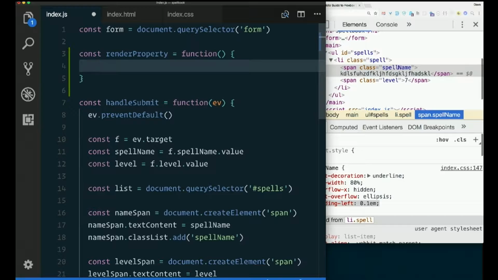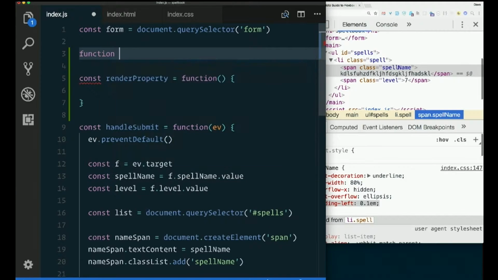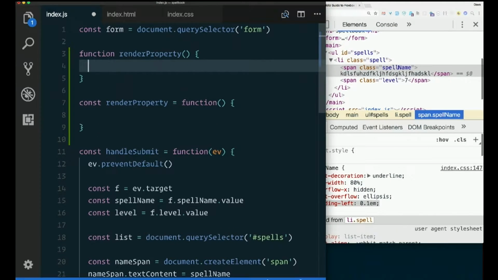Can you explain the difference again when you make renderProperty a variable and then assign the function, as opposed to just declaring a function? So the difference in the way they actually behave: when you just use a function declaration, you can use it before you've actually defined it. So I could actually move that function definition to the end. It wouldn't have to be before handleSubmit.